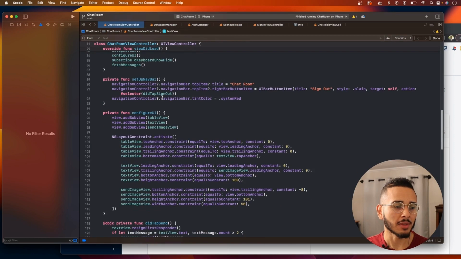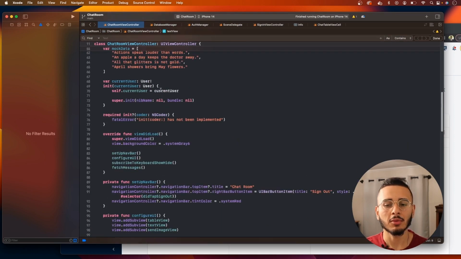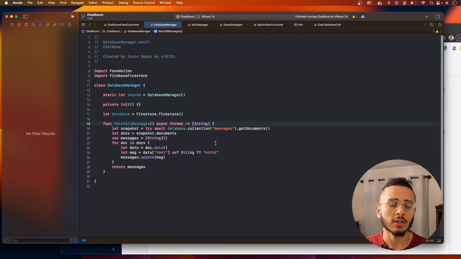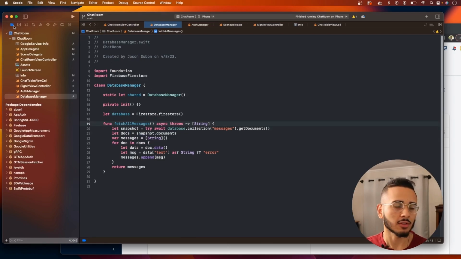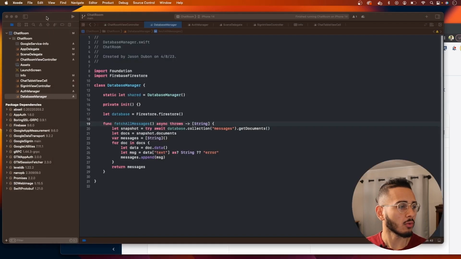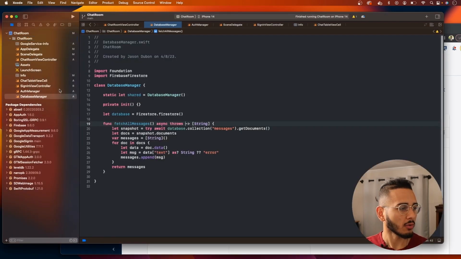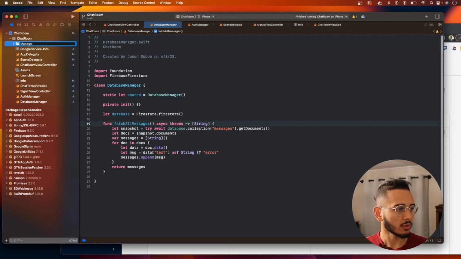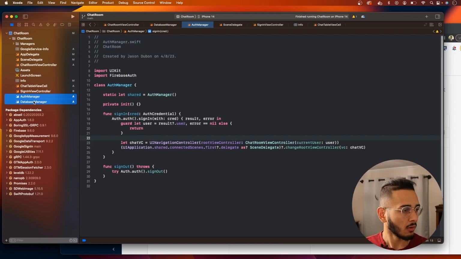When we fetch our messages, let's try to fetch not just strings, right? Let's try to fetch everything. And to do that, we need to create a model called message, and it's gonna be a similar structure as this, and it's just gonna have these 4 properties. So let's go back to our Xcode and create a new group called managers, just to clean up our folder structure a little bit. And we'll put the managers in here.